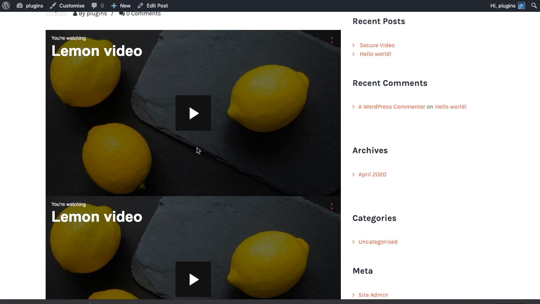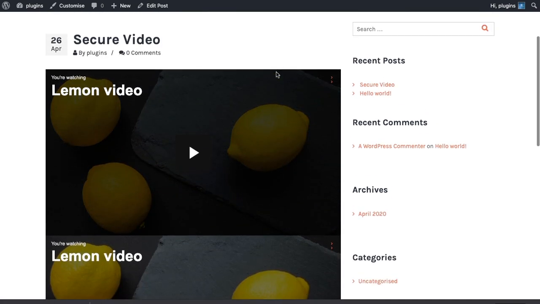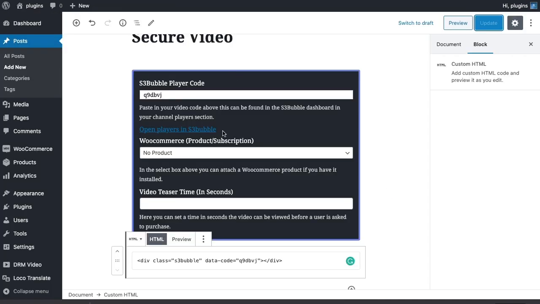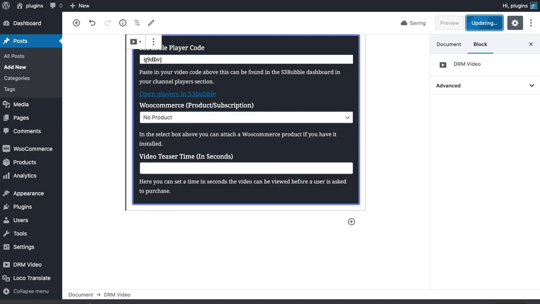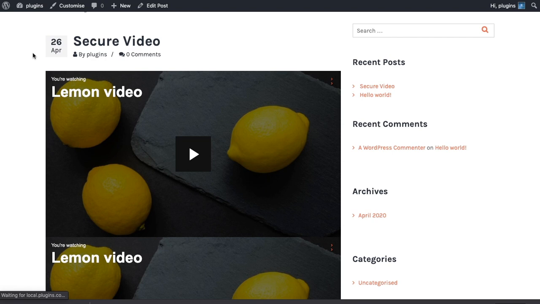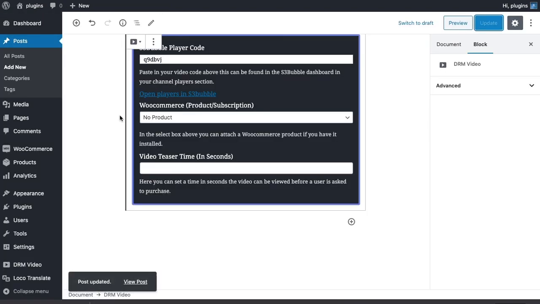But now what we're going to do is set up WooCommerce. So I've just used a standard theme. I just searched on the theme repo and grabbed any theme that was compatible with WooCommerce. And for now, let's just go ahead and get rid of this block so that we just have one video player. Great. Okay, so let's go to WooCommerce.